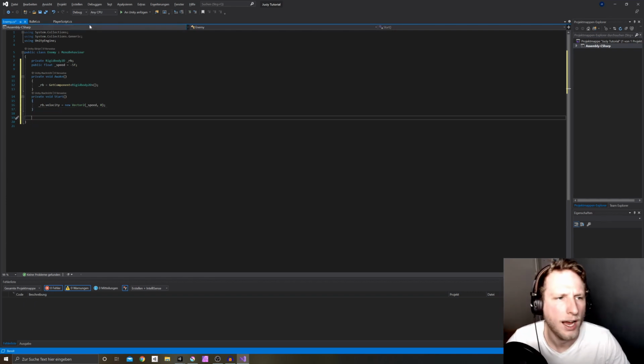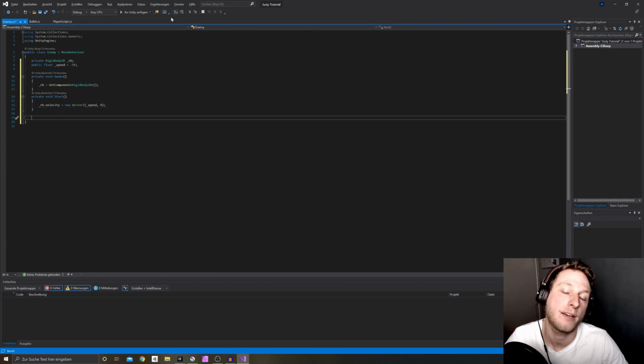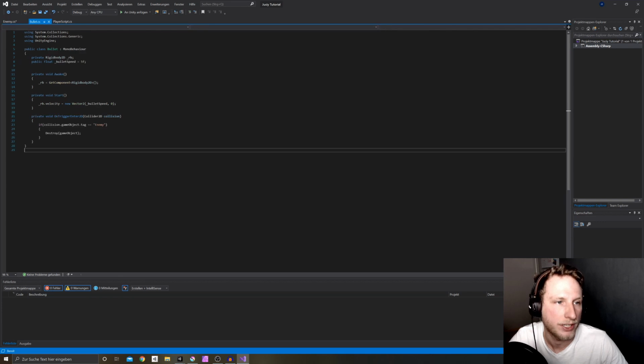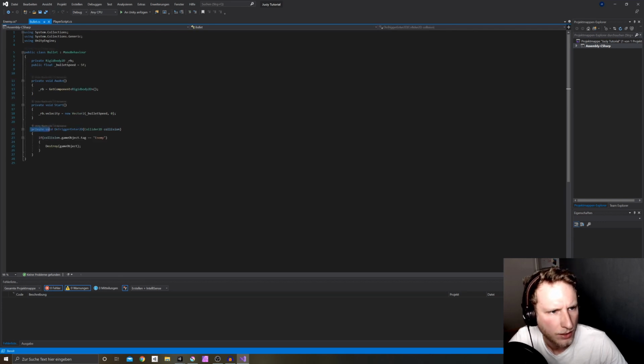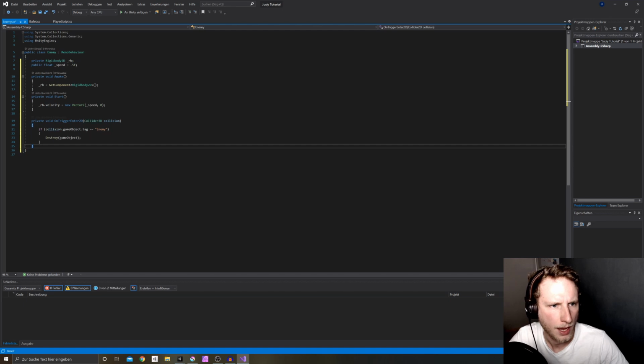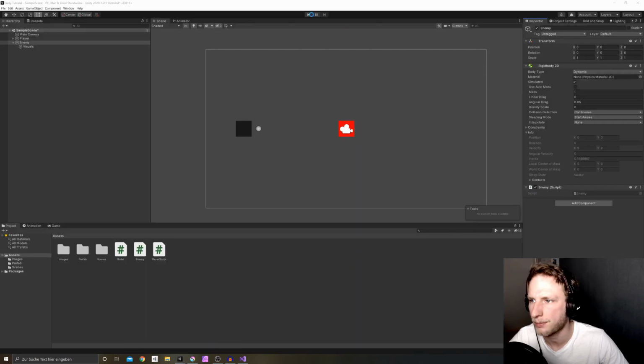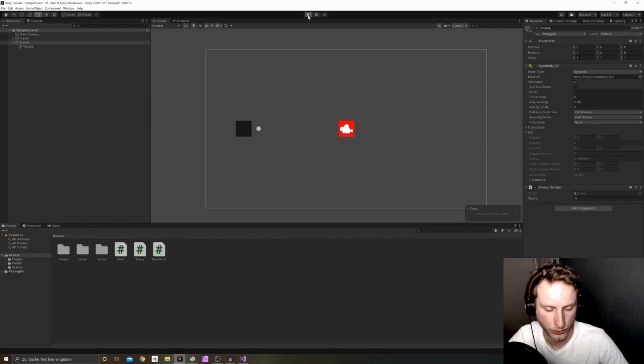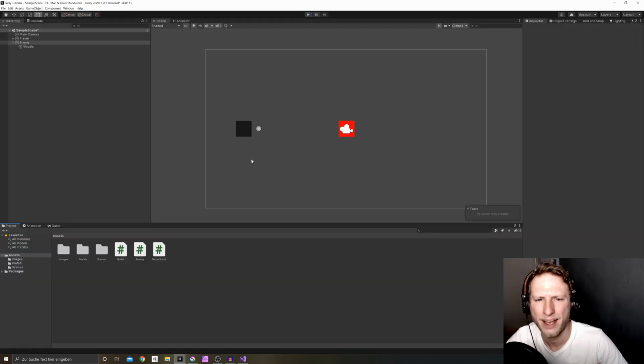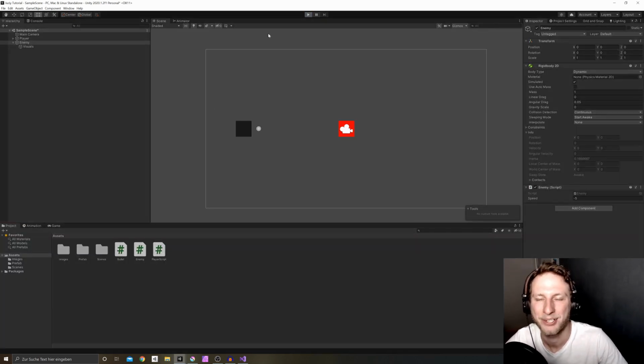Beautiful. And we want to destroy the enemy if it is colliding with the bullet. So let's copy and paste this on trigger event right here from the bullet script to the enemy script. But set the tag to bullet. Save it. And let's see if I have forgotten something or if it is working as it should work. Oh, sorry. Why have I done that? Okay, let's go back into the game.